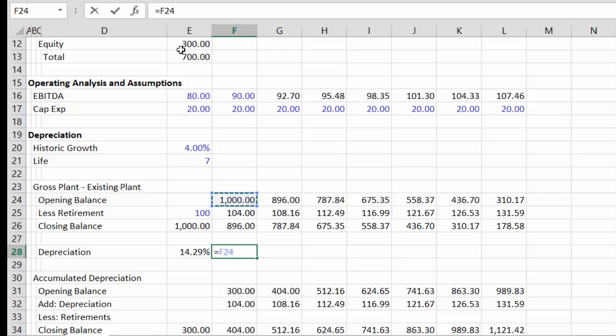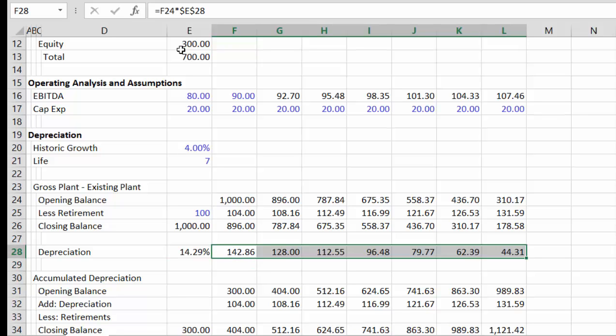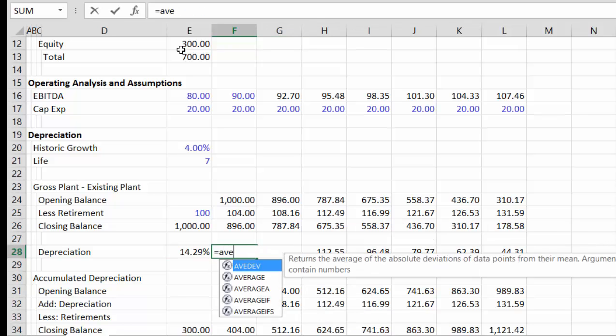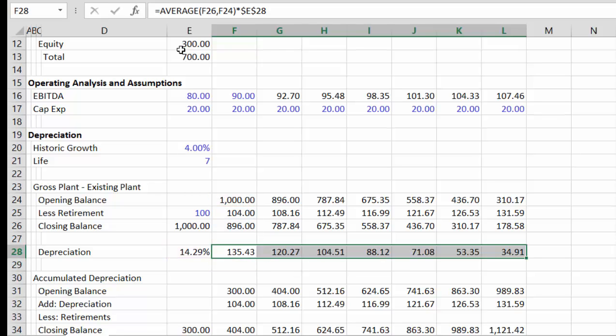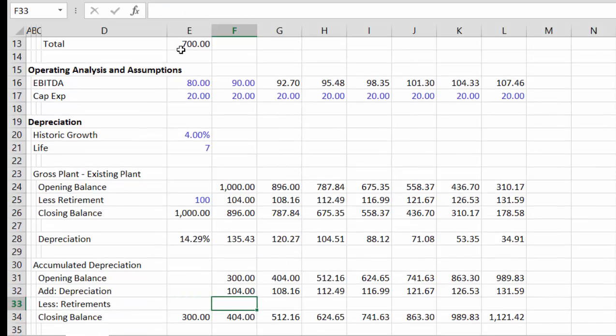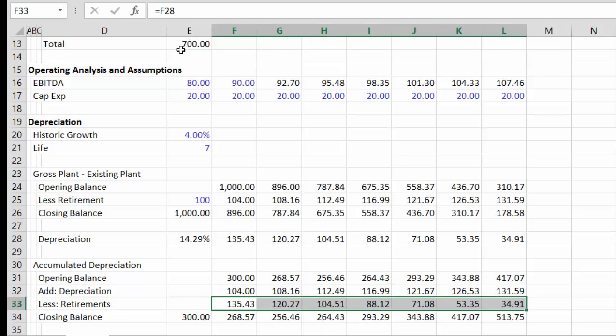So let's just take the opening balance and multiply. Okay, so now let's take the average of the opening and the closing balance and multiply it by the depreciation. Okay? And then we can put the depreciation into this one.